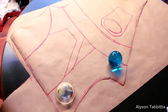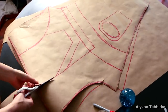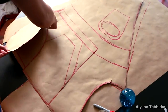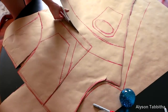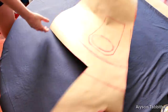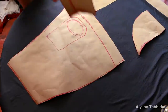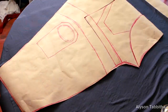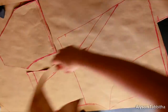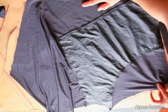I trace the base shape again so I have separate pieces. Then I cut out all the little detail pieces. Next, I trace the pieces onto fabric. And I begin sewing all the pieces together.